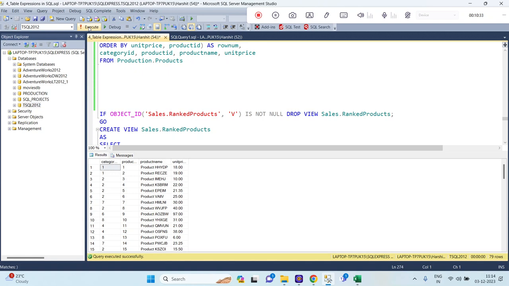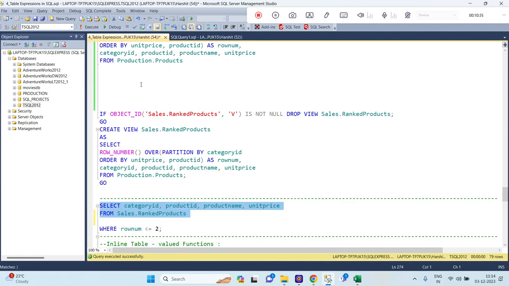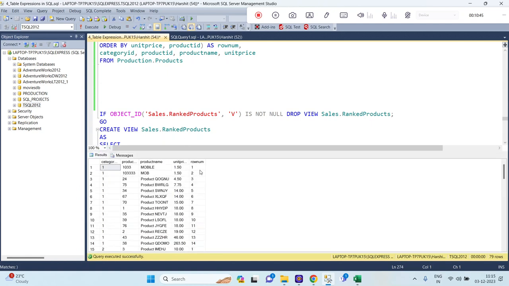Actually, I have not selected row number over here. So row number 1, 2, 3, again category ID is changing, again row number 1, 2 comes, and when category ID changes again, 1, 2 comes.